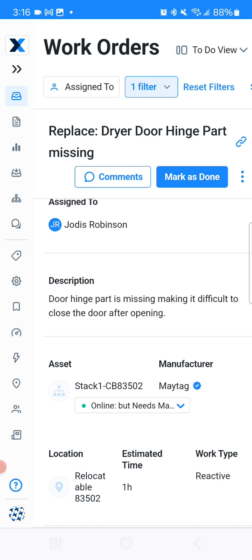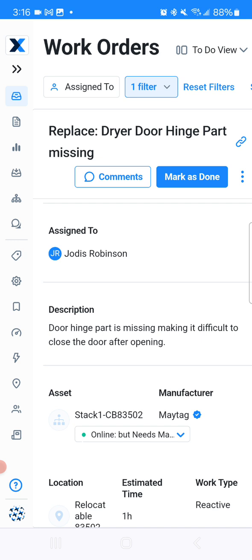You're going to go to that machine and you're going to see that the door hinge part is missing, making it difficult to close the door after opening it. And we saw that when we were there. When you open it, there's a little piece of the hinge missing, and it's making it very difficult to close.